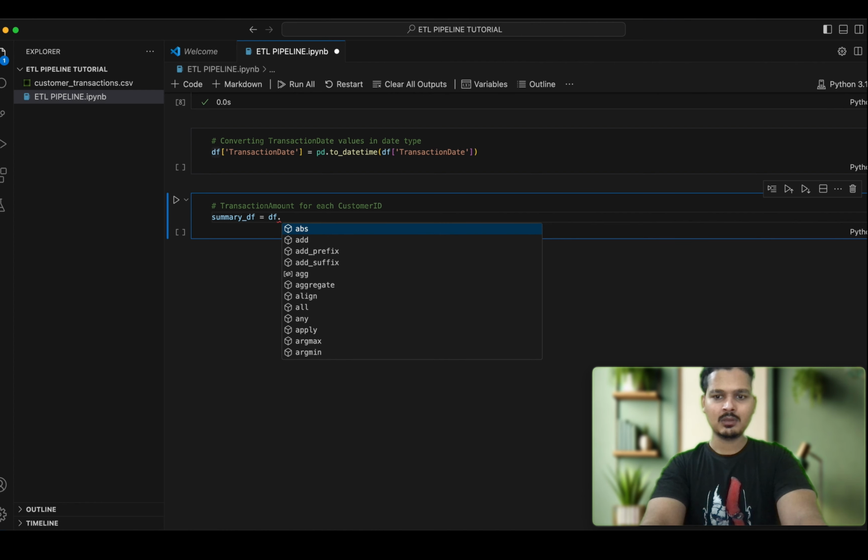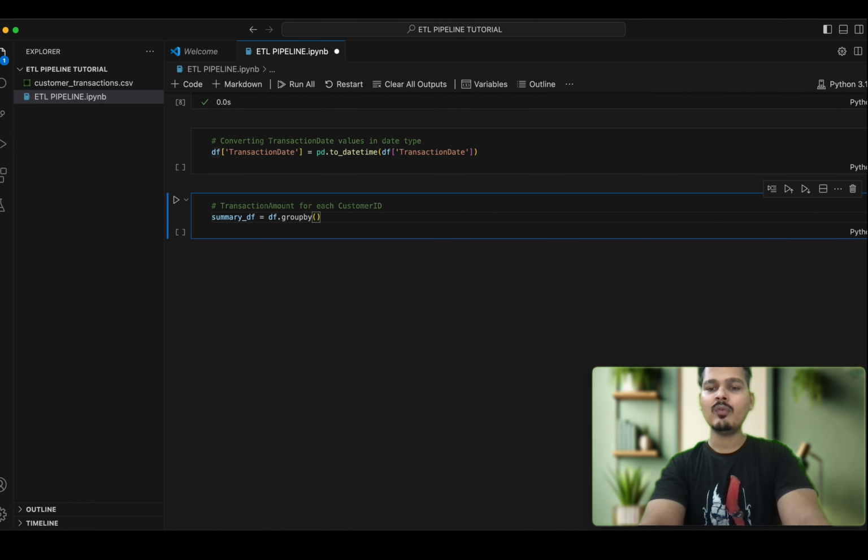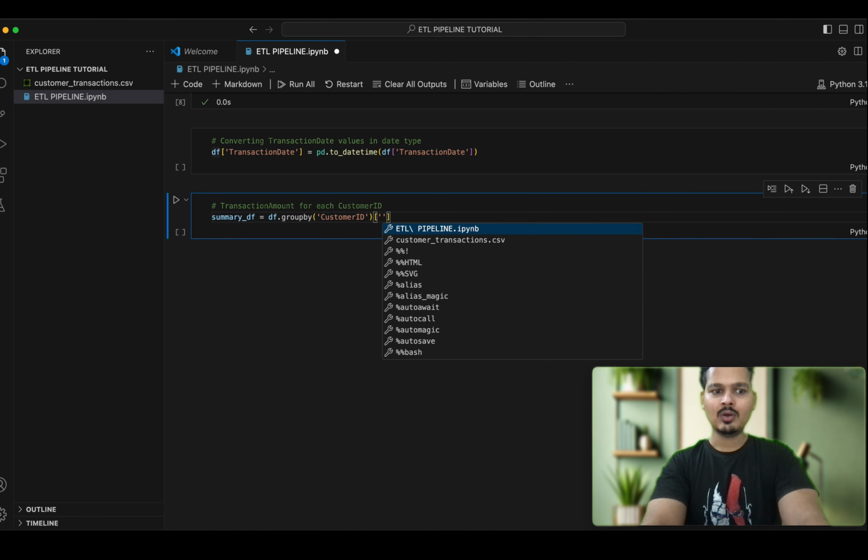Okay, let's go about it. Let's use group by, and over what we are grouping. If you are familiar with SQL, it's very similar. We are grouping it by column customer ID, and then over that group by we will make a sum of transaction ID.